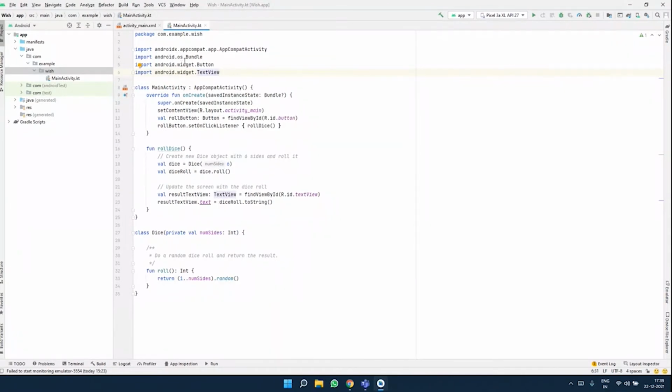import android.os.Bundle. These are some very important operating system configuration files that you need to import into your Android device so as to run some kind of application.